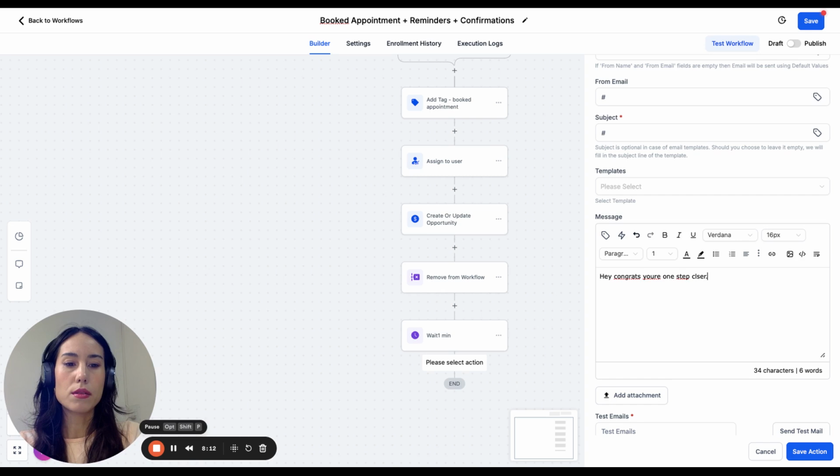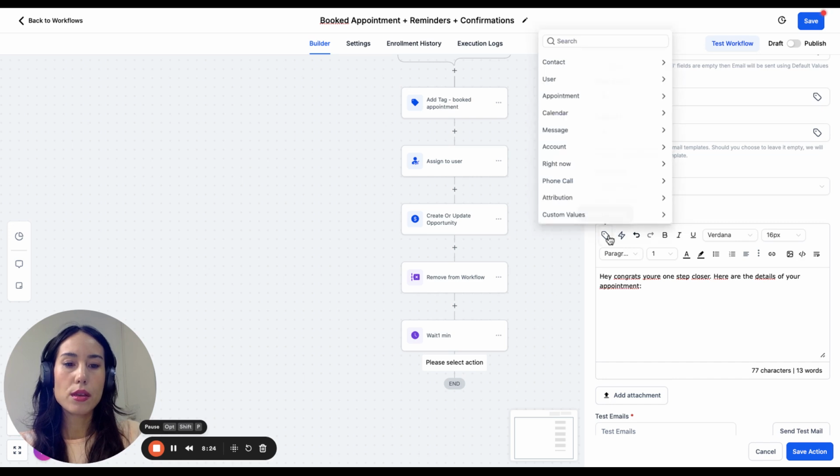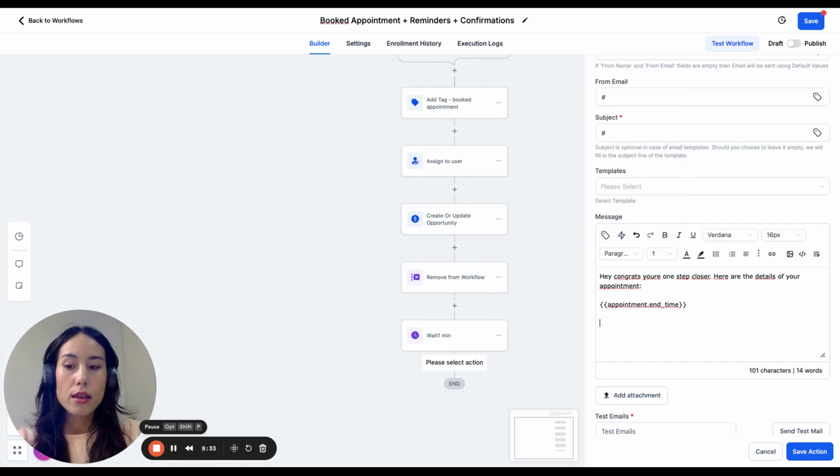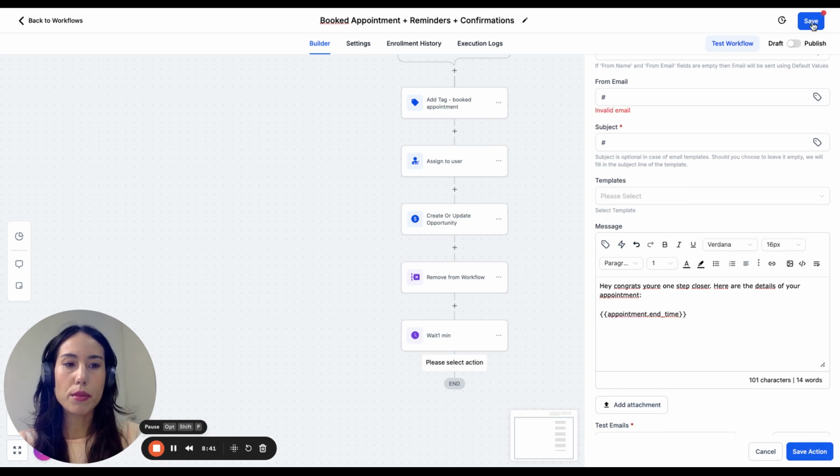Here are the details of your appointment. So then we put in all of this stuff here. Then if you want to say something like, actually that's it. Just tell them how to prepare for their appointment.